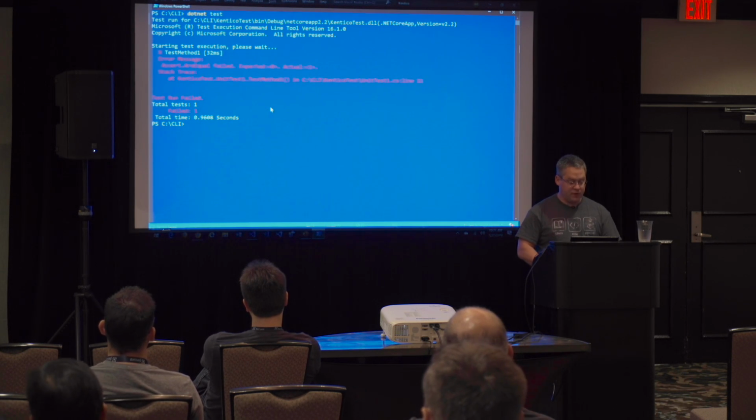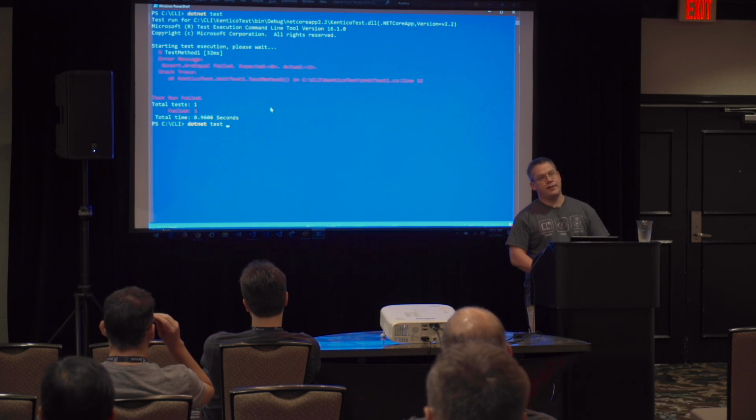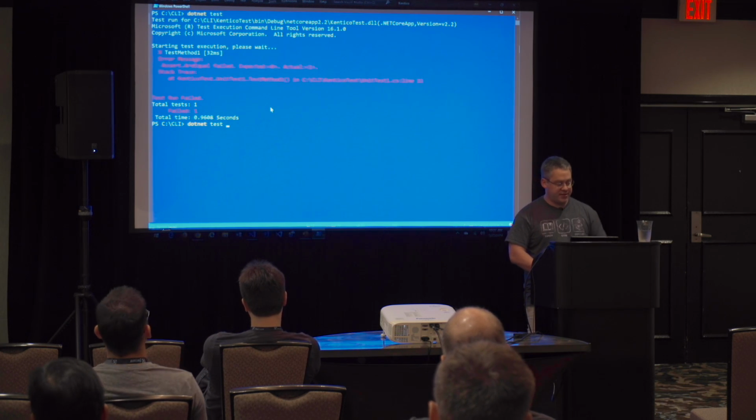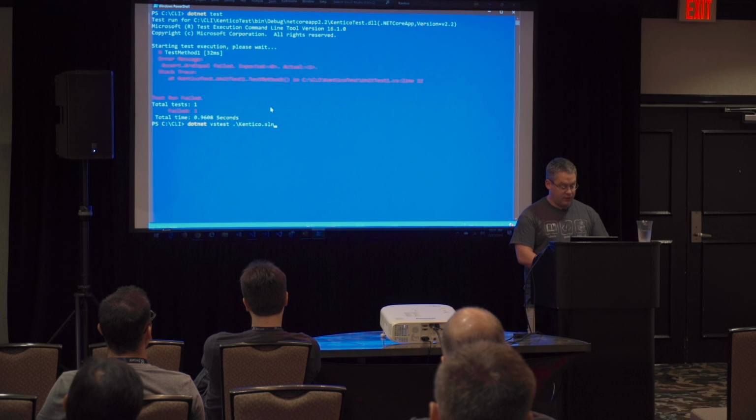All right. Now, if you did not want to rely on the command to search through your project to find all the tests, and maybe you had some other DLL that you don't have the source code to, you can still use this with VS test as another command, and you can specify a DLL. So in this case, we're going to go to the test DLL.